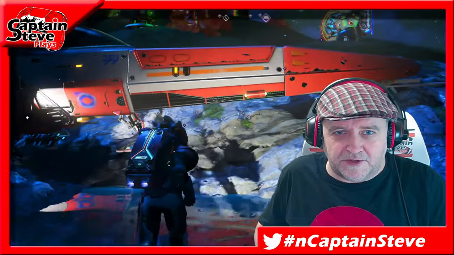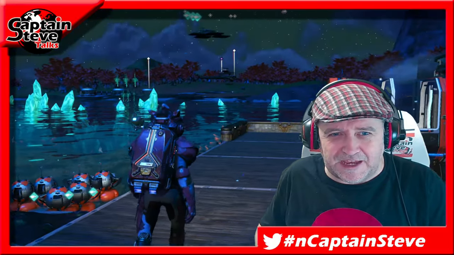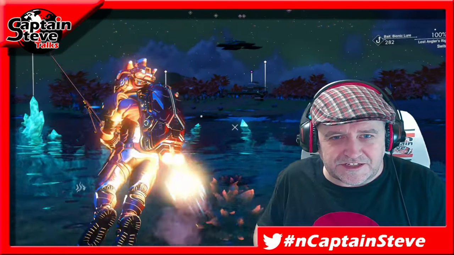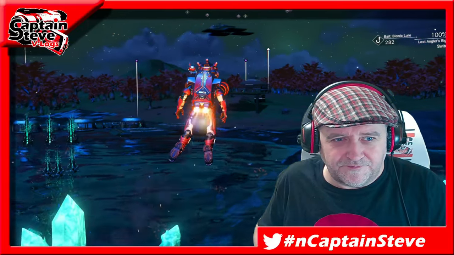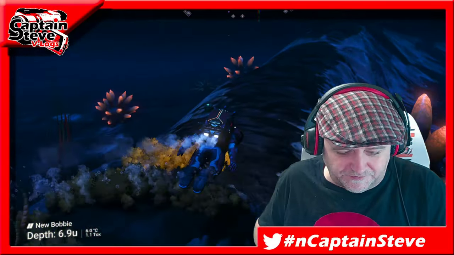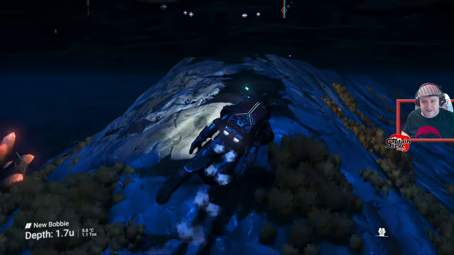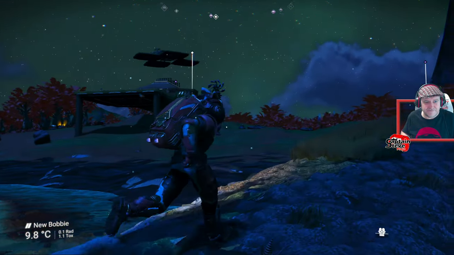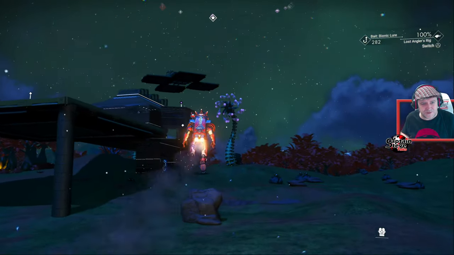So now that I'm on PC, I can see bases again, people. And look, that's the portal right there. Okay, well, someone's built a little fishing base right on the portal. I mean, why? Okay, let's have a quick look-see. Yeah, look, there's something directly above the portal as well.